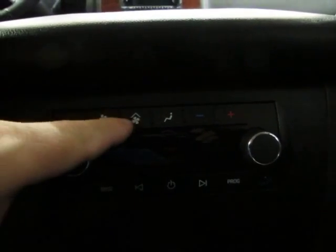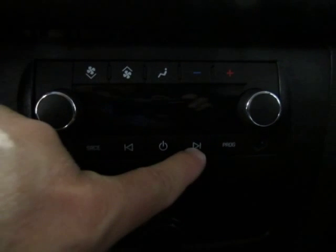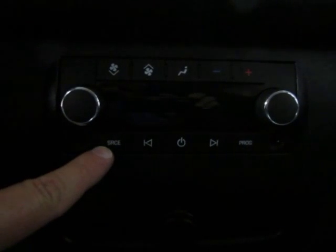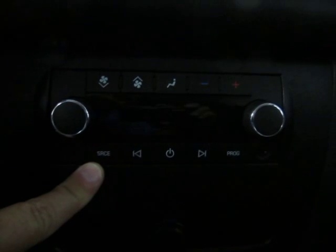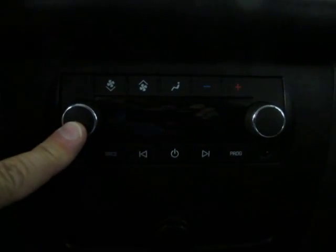In the back of the center console, middle row passengers can control the rear AC — fan speed, airflow direction, and temperature. They can also control the stereo: turn it on and off, seek forward or backward, change the source from AM to FM to XM, change preset stations, and raise the volume. They also have headphone jacks on either side for privacy. There's a cigarette lighter adapter here, and that pops open into a cup holder — it just needs a little WD-40 from lack of use.